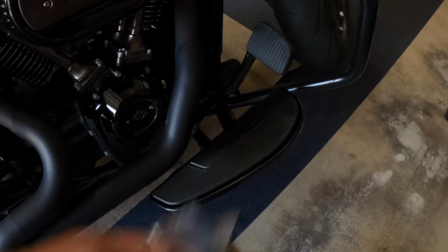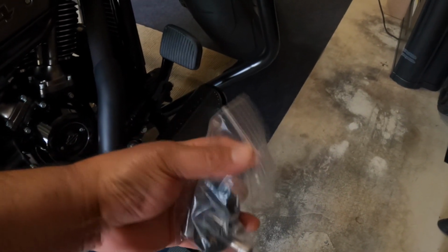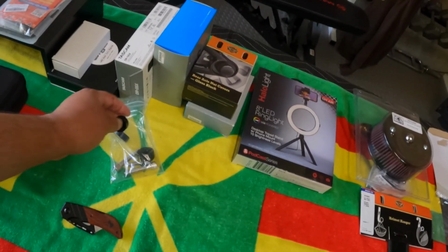So go ahead and add these spacers on. You got the spacers, two for the actual floorboard. Oh, lost a part, and then one for the brake. So I'll bring that out too. Oh, get back here. And yeah, it should come out probably like a half inch, which would be great. That way I don't have to worry about my boot scuffing up the thing. But yeah, we'll slap these on soon.